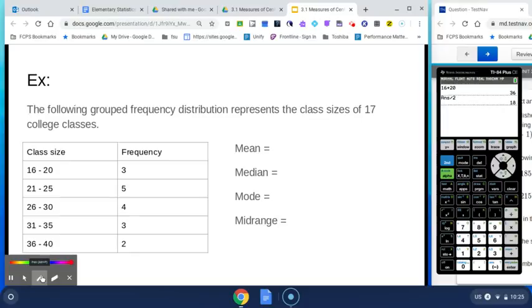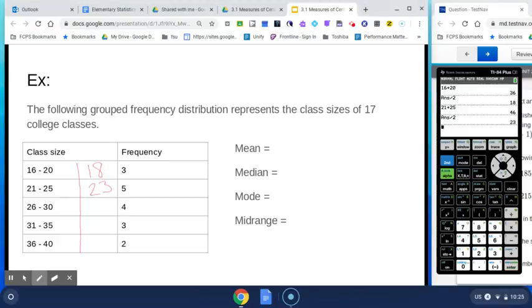Okay, so 18 is the number that I'm going to use to best estimate that range of values. This is called the midpoint of that class. All right, if I do the same thing for the next group, 21 plus 25, and again, find the average, divide by 2, and the midpoint is 23.